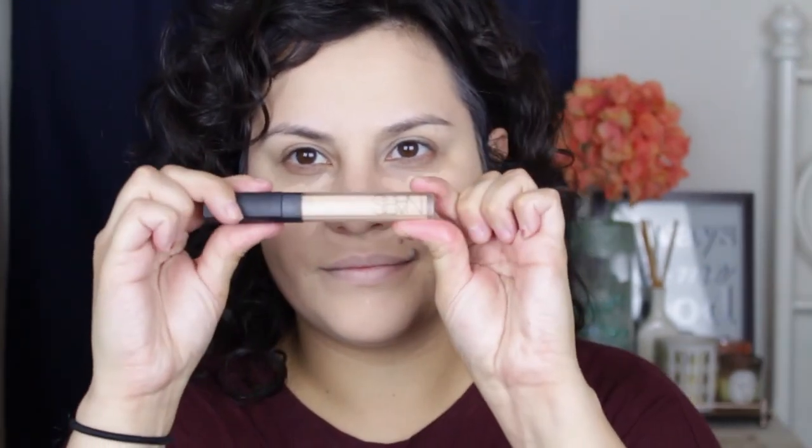I think this is in beige, and then I'm going to add a little bit of this Nars Radiant creamy concealer over the top of it. It's a little bit darker, but I like the way it kind of gives that bright glow.